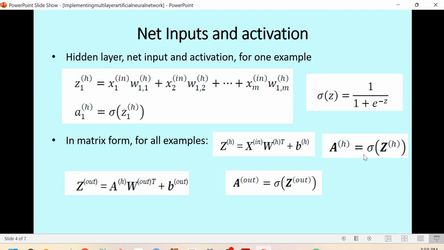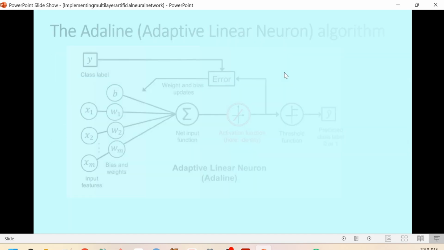After we get the activation of the hidden layer, we multiply this value by the weight of the output layer, with T for transpose because of the matrix multiplication. Then plus the bias for the output layer, and we get the net input for the output layer. This is the activation of the output layer after we apply the logistic function to the net input of the output layer.